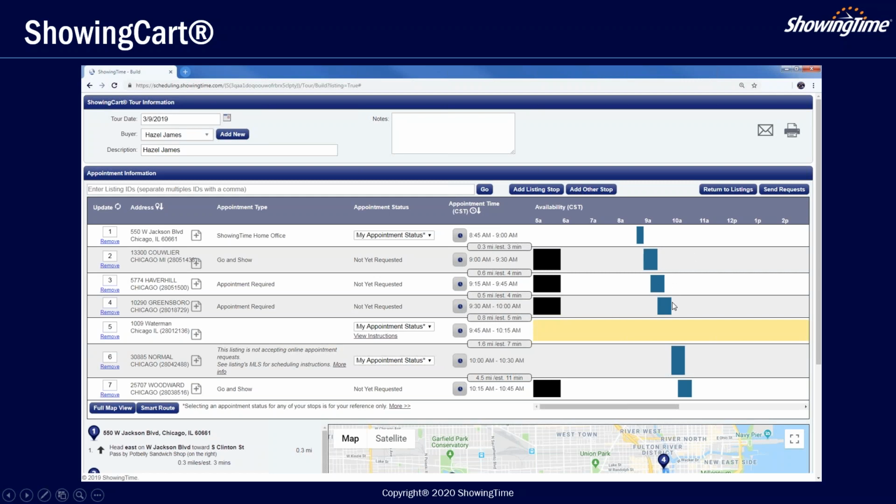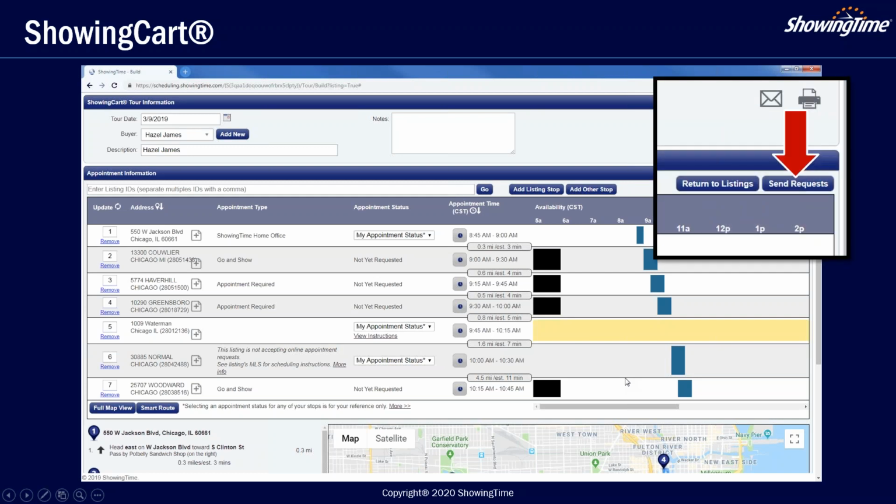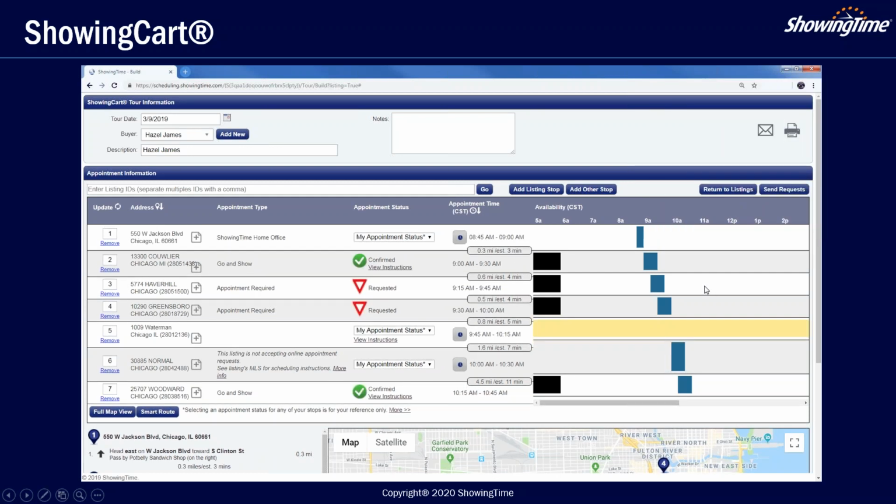You're going to notice on the right-hand side, you'll be able to see all the appointment times that you picked visually here, so you can spot the overlapping times as well as any errors in case you need to make any corrections. But once you have it all set and you're ready to check out, so to speak, kind of like online shopping, in the top right-hand corner, click that Send Requests button, and all of the appointment requests are going to be sent out right away.